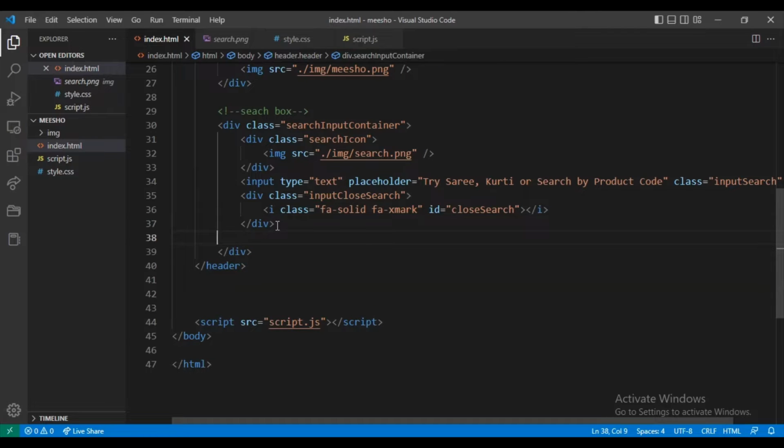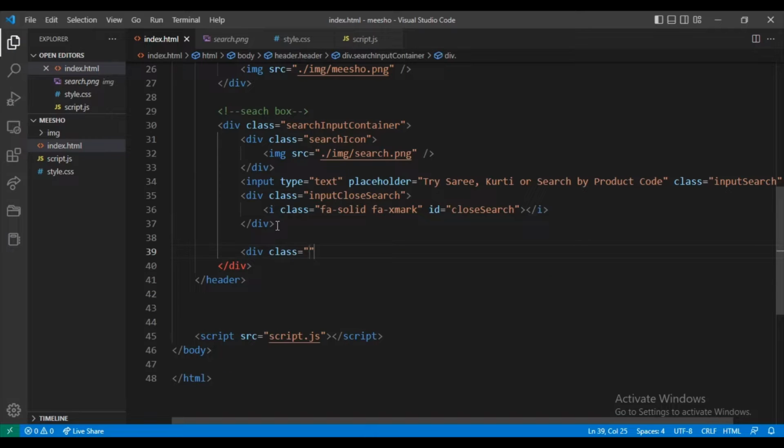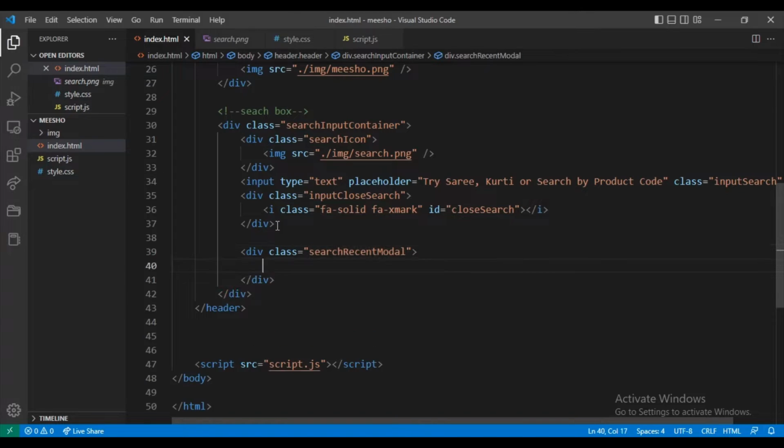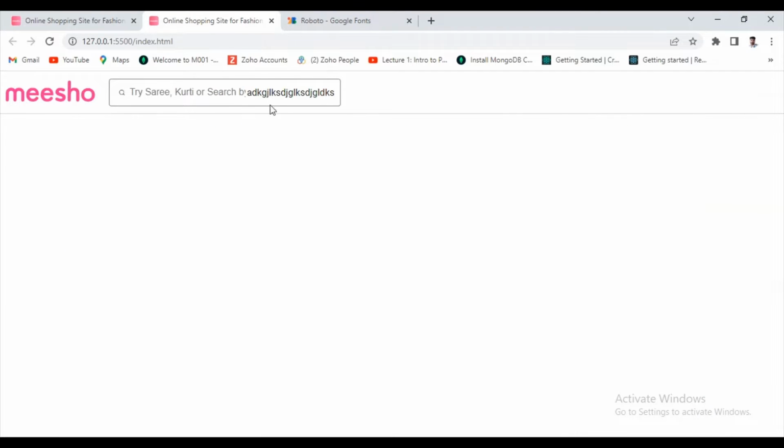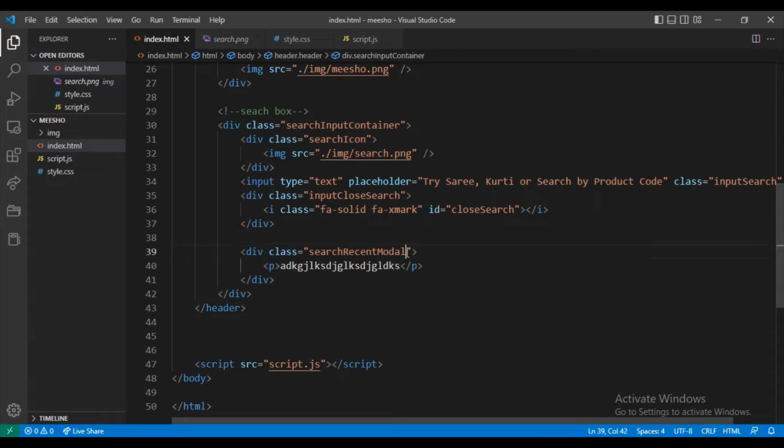I want to create another div, class search recent model, and inside that I want to give some random text for checking purposes to see what happens. Now I check, see it will be here. For that I just copy this, or just cut this section, or you can paste it in the top section also.